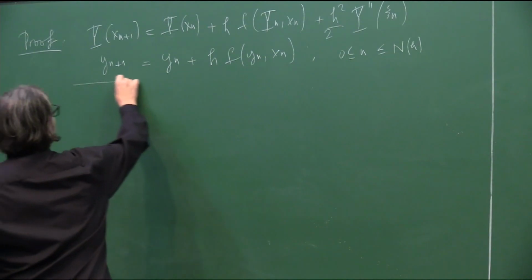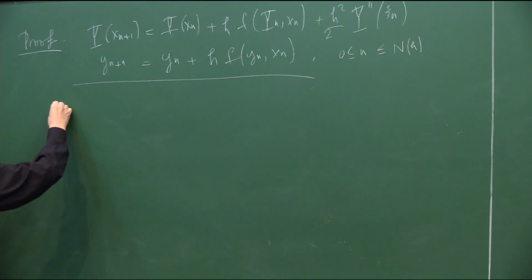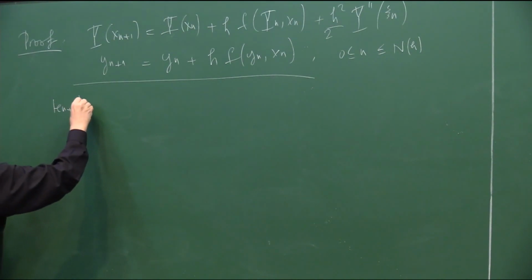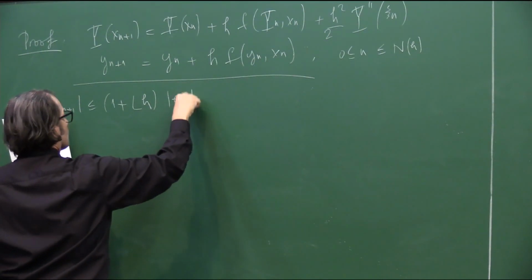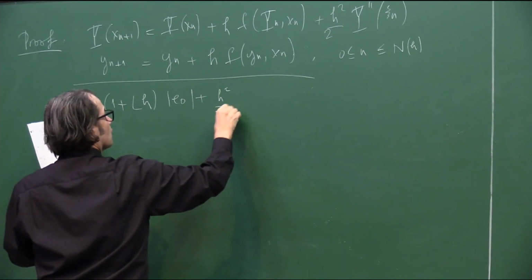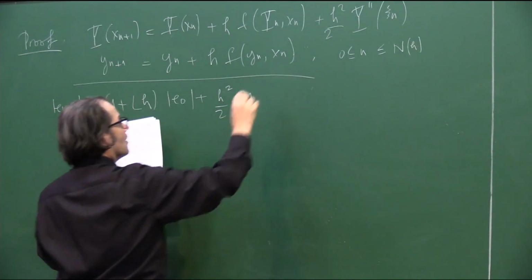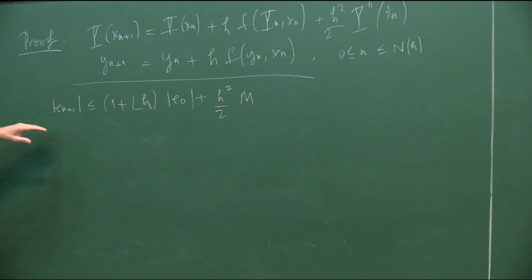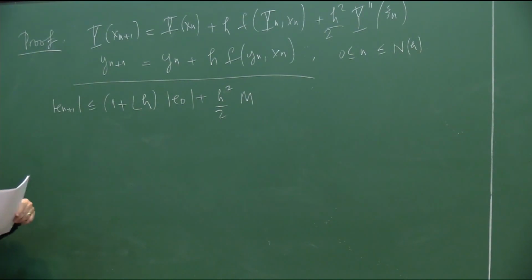Okay, so now if we subtract these, I can write this. Let me skip some easy steps and go directly to this. Let me copy to get it right, and I'll mention in words what was done. It's easy for you to follow, I am absolutely sure. It's simple, okay? The same values for n. So what was done here, very simple: subtract this from this, the definition of the error.